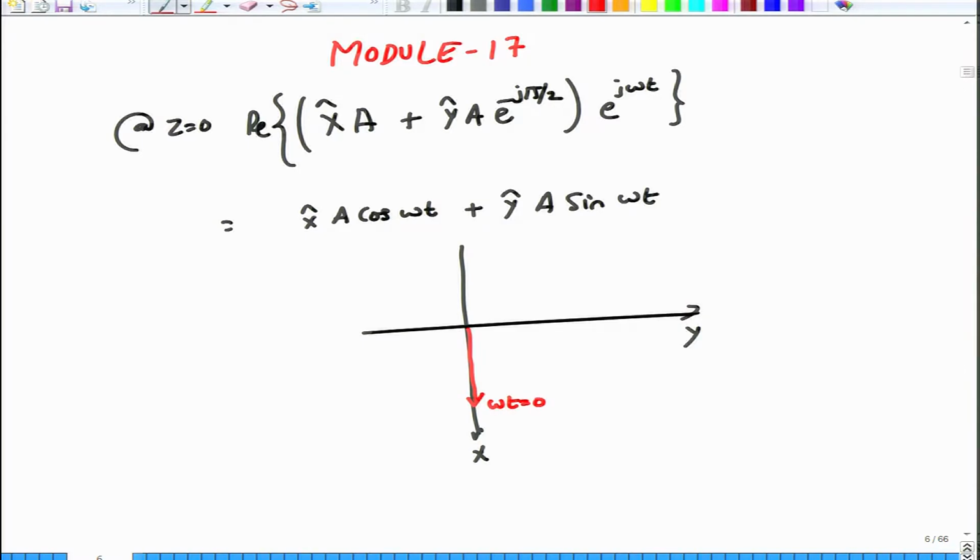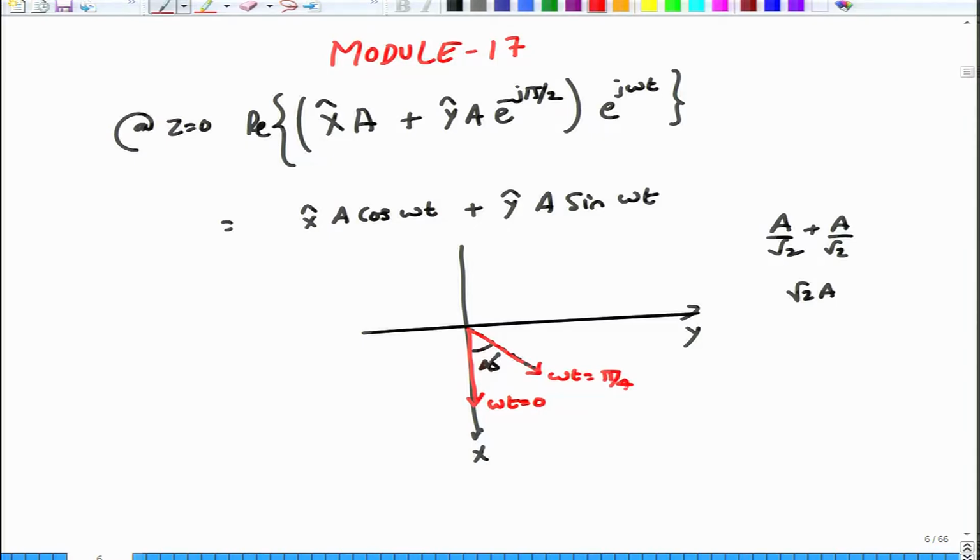Now what would be the situation at omega t equal to pi by 4? At omega t equal to pi by 4, both cosine and sine have equal amplitudes, and because you have x hat a plus y hat a divided by root 2 on both sides, the angle of the resultant vector will be 45 degrees. Okay, so that would be a 45 degree angle. However, the amplitude would be a by root 2 plus a by root 2. Okay, that would be square root 2 times a, and you can plot that. So you have a here, and then you have a here, and then a by root 2. So you will be able to find the magnitude of this one, and then write the vector at omega t equal to pi by 4.